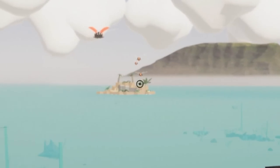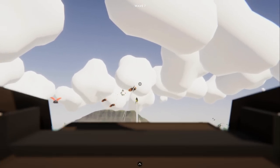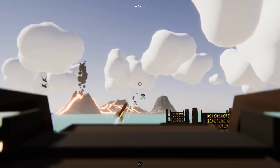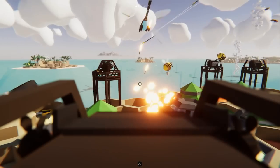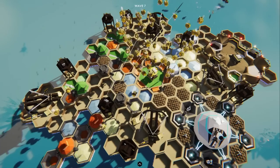Oh, one ladybug. Couple of hornets. Oh, come from this direction too. Oh man, these are hard to aim. We got him though, destroy 50 hornets. Done and done. Oh, I see him. I see him. Mess them up. They have little faces. They've got little hats and like helmets on. Oh my god. Oh, they have missiles. Oh, that's the gunpowder they were talking about. No. That's way worse than a fart.